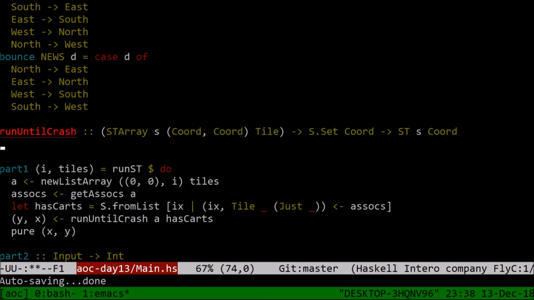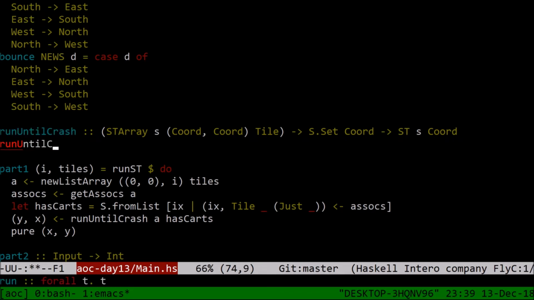Getting too hot in this room. All right, I mean, it's looking messy. I'm sure someone else has written a much, much better solution to this. But at least it's all very explicit, and I get to play with st arrays and see how that works. So, sounds fun.